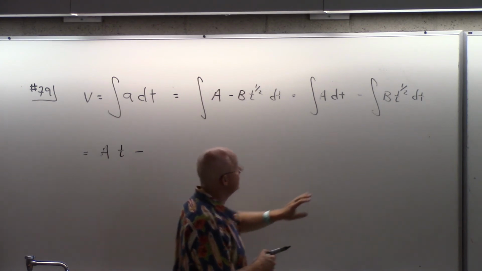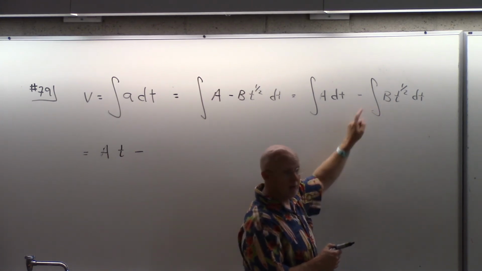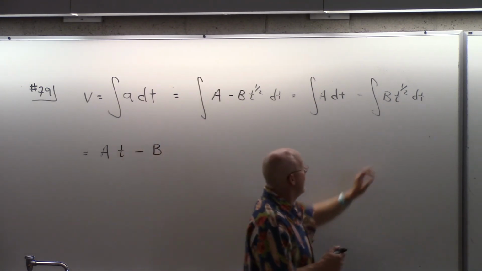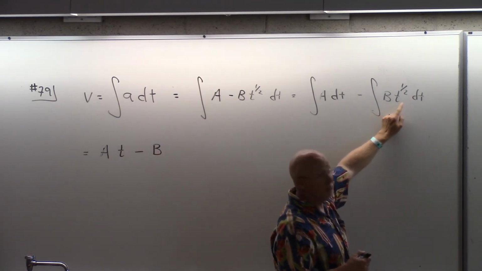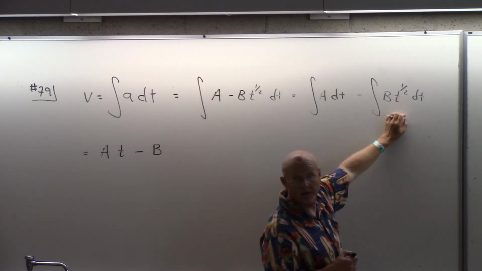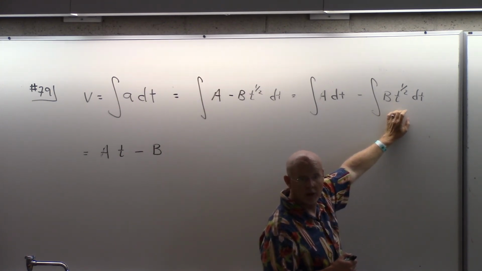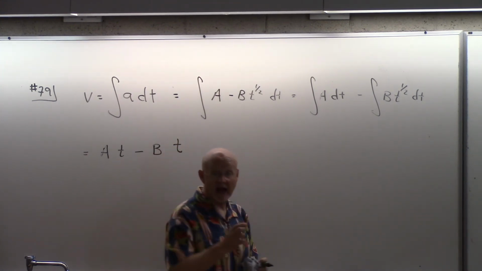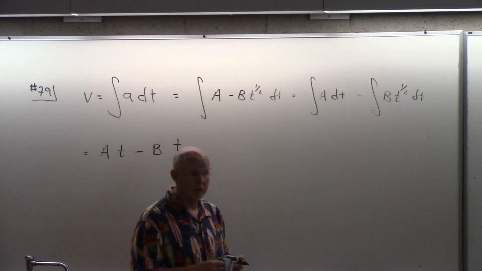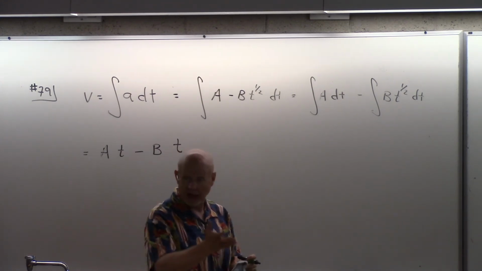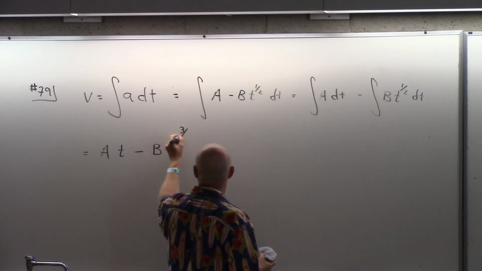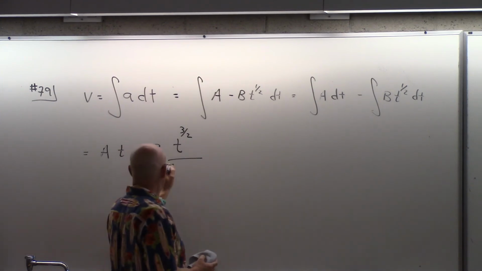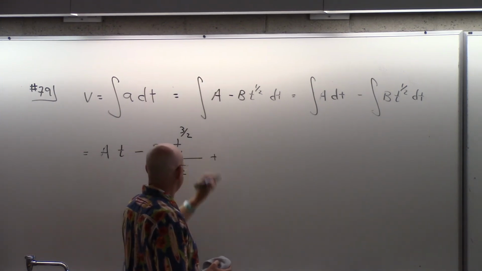And for the second term, b is a constant, so I can pull it out. And now I have an integral raised to a power of 1/2. How do we do an integral with a power function again? What do we do with the exponent? Add 1. So this would be t. We already have a 1/2, and if you add 1, what do you get? 3/2. Okay, I'll write it as 3/2. Good. And then you divide by what? The new exponent, which would be 3/2. And then you also do what?